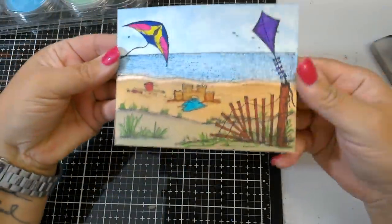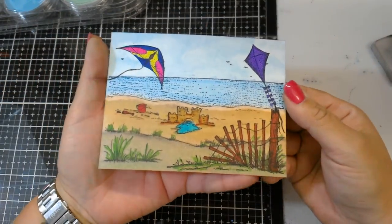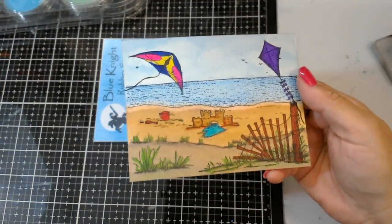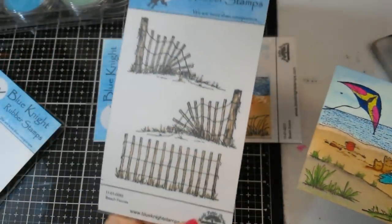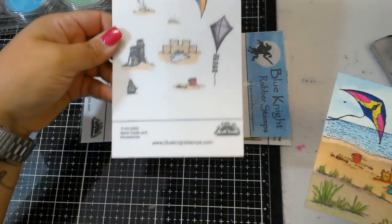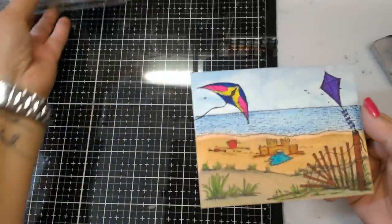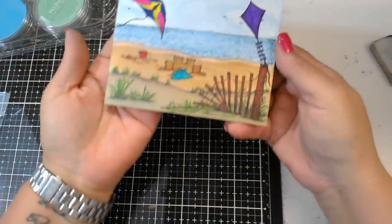What a fun, playful card. Lots of color to it using the three stamps from Blue Night Rubber Stamps. And again, we started with the beach scene. And then we added beach fences in the corner. And then some accessories with the sand and castle accessories. And I did them all on watercolor with the pan pastels. Super easy to do. And then just colored them in with some markers.